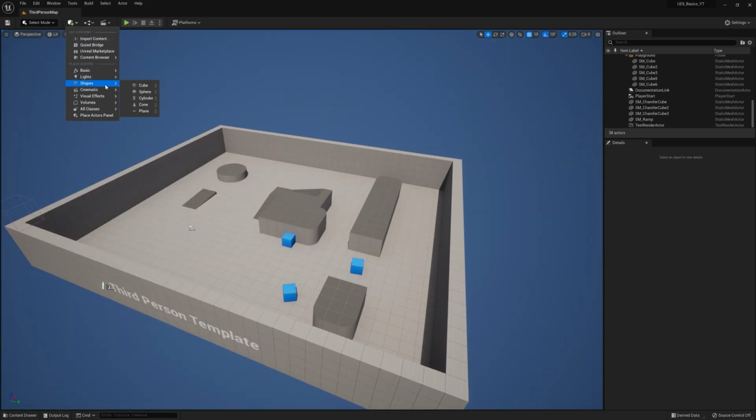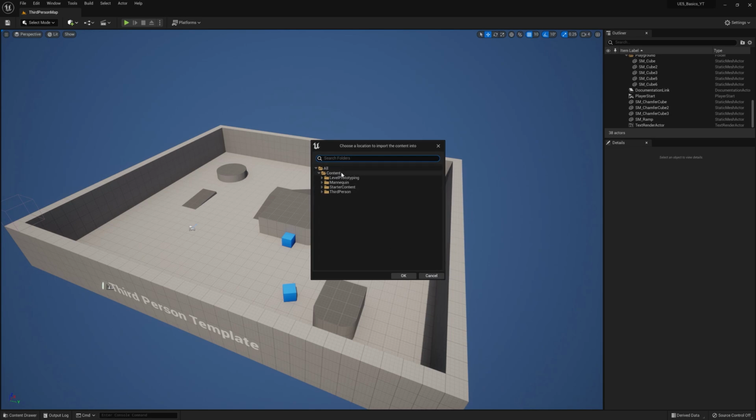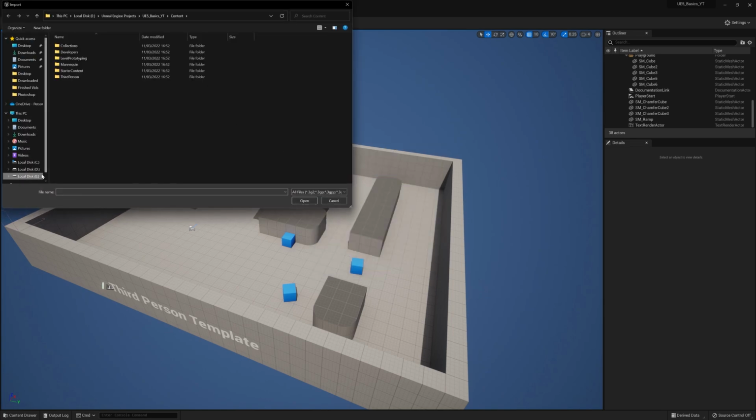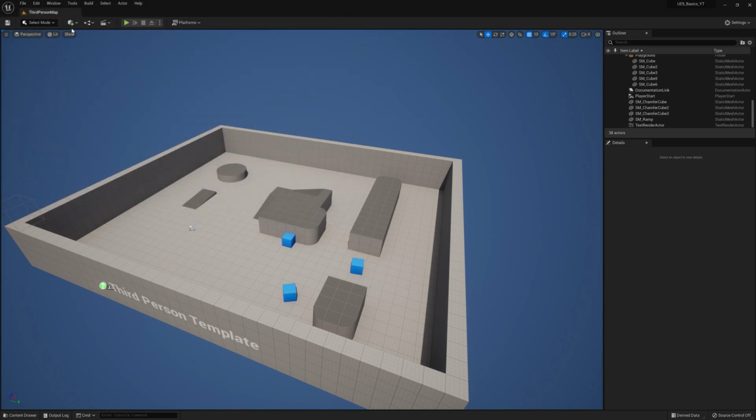But you also have a get content section, which is import content, where you can import content to a certain folder. So if you have downloaded custom assets, or you've been working in a 3D modeler, wherever you saved your 3D model, you can come and find it here, add it in, and it will add it to the folder you select.